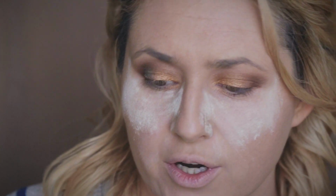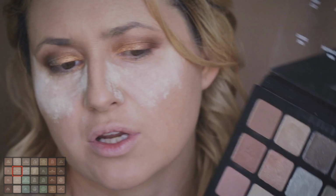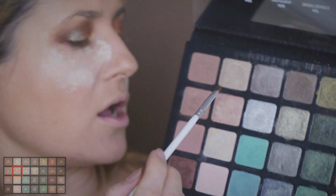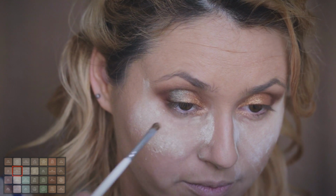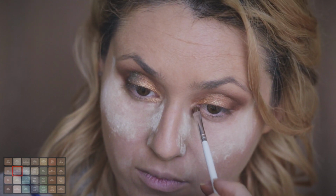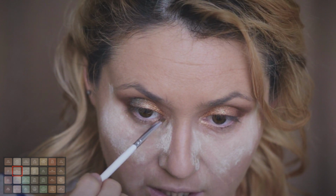Okay, for my inner corner, I would like to go with another color, which is Moonstone. It has a warm pink undertone, I would say, but it's a very light color. I will go with my small flat brush. This is from Morphe, a collaboration with Jaclyn Hill. So I'm going with this color which I just mentioned. This is a metallic shade.